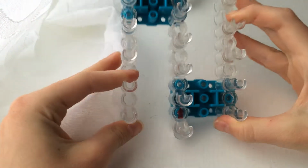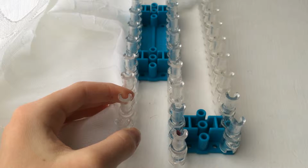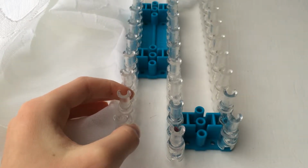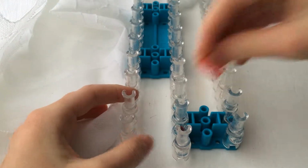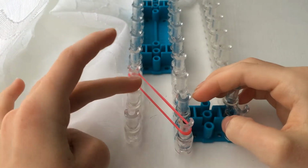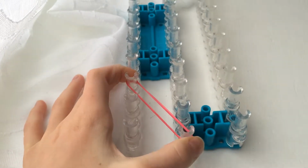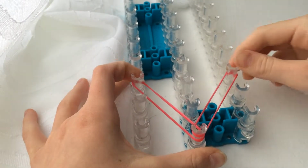Okay, so the first thing you're going to do, you're going to take double bands, and we'll be using all double bands for this outside color, the gray. So you're going to stretch it from here to here. So you skip 2 pegs, not here, but to here. So it's a long stretch. Do the same on the other side, from here to here.